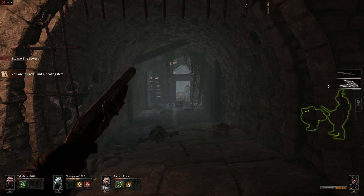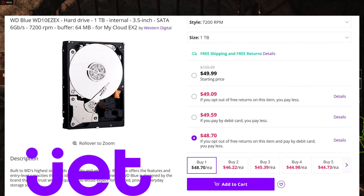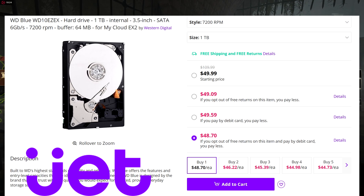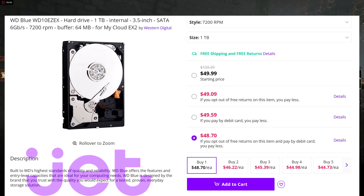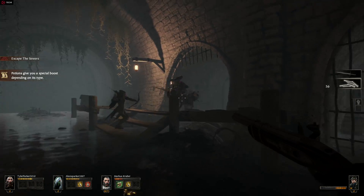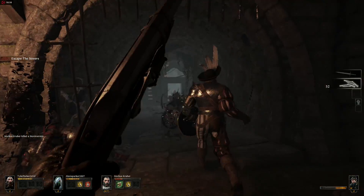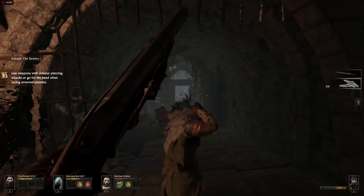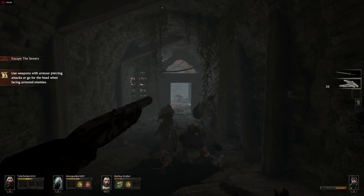For the hard drive we went with the Western Digital Blue, because this is just a staple for most budget builds. One terabyte at under $50 is an amazing deal and most people only need one terabyte. One upgrade I would do on this build for yourself is spend extra money to get an SSD and then pair it with the one terabyte — that's an amazing setup and I always recommend it, but we're trying to stay within $600. So in this case we invested more money into our processor and GPU, and just have the one terabyte.